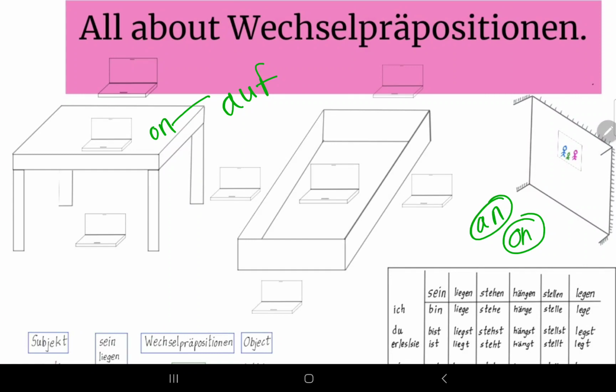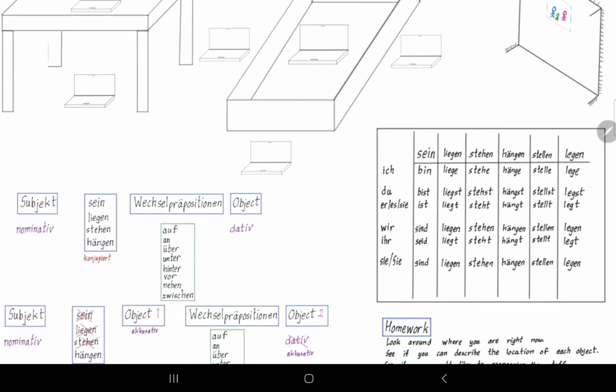Why it is like that, I cannot explain to you. Just accept it. Even if you mess up and say auf to describe the position of the picture with respect to the wall, it's still fine. People will know what you're saying, but it's just not correct. I mentioned quite a lot of English prepositions, so let's see if we can find them in German as well. Let us first look at the prepositions.